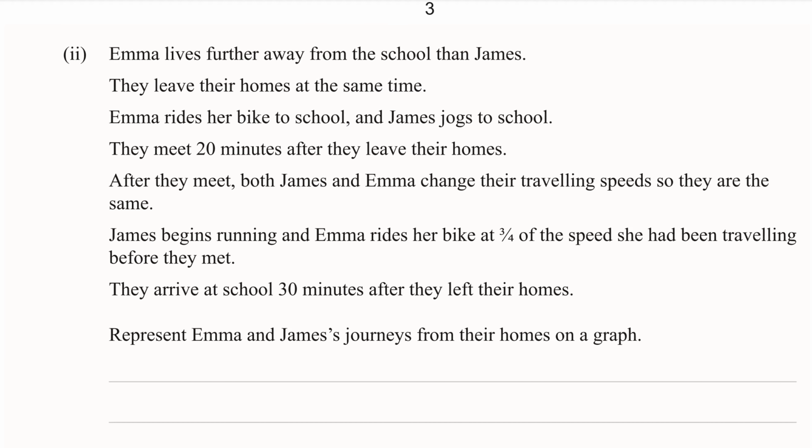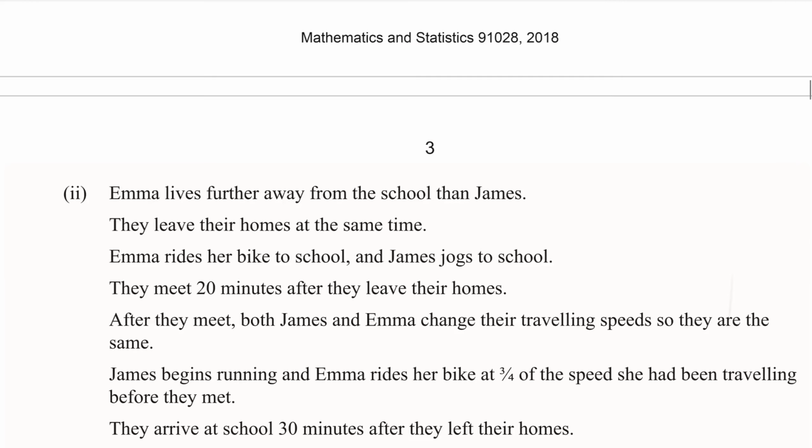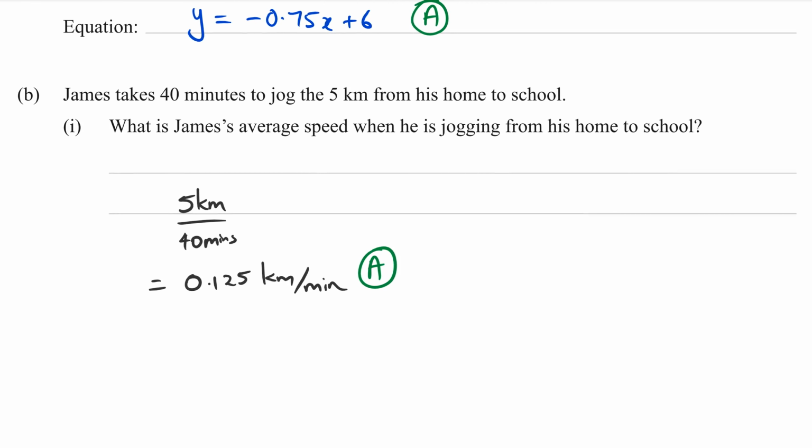This is our second part of the question. So pause this video and have a read through it, folks, and then we're going to try and figure out a way to actually solve this. To get started on this question, there's a couple of things that we need to go back to from the previous part, which is that James takes 40 minutes to jog the 5Ks from his home to school.